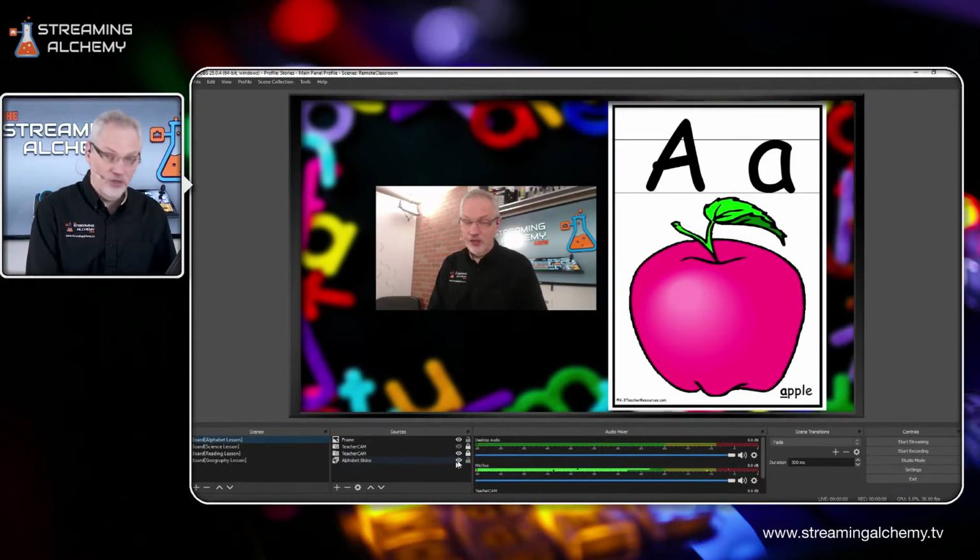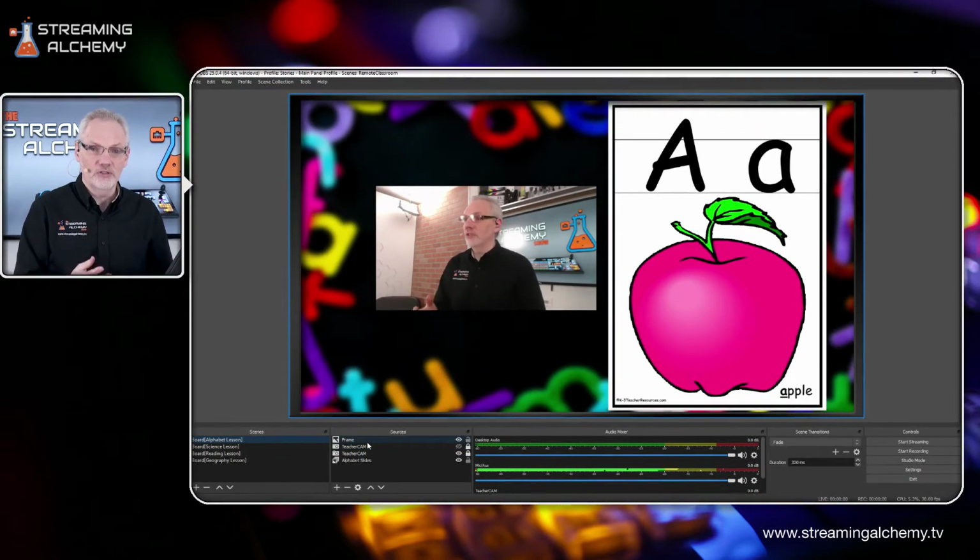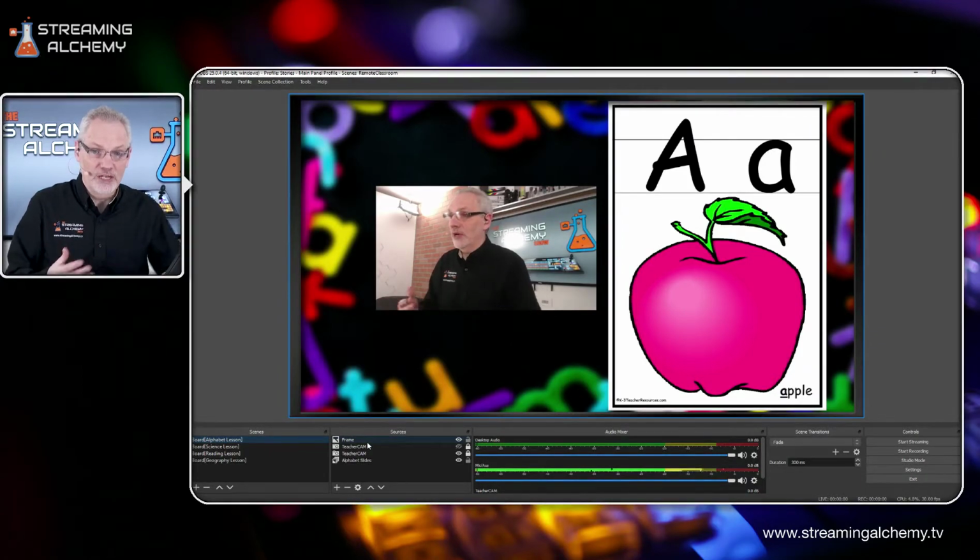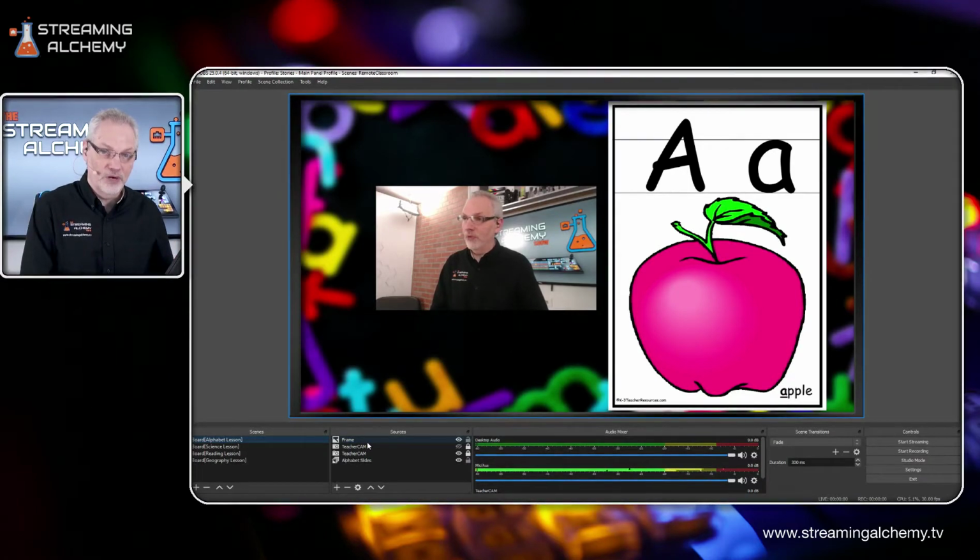And as you can see, the way we're doing that is around the construct of these different sources being visible or being invisible. And all you need to do to make a source switch is to toggle on its visibility so I can see a source or not. You want to put up a lower third, you can toggle the visibility on, then toggle it off. So it becomes a very simple way, very Photoshop like, for how you can actually go and create these types of layered scenes inside of OBS.